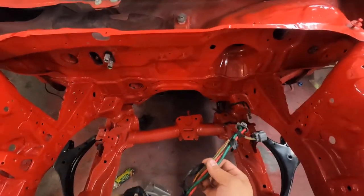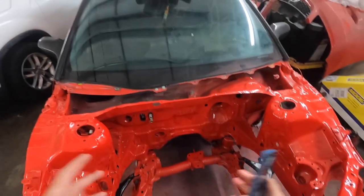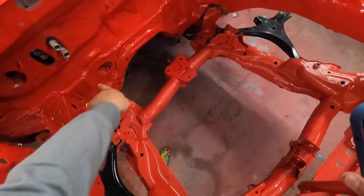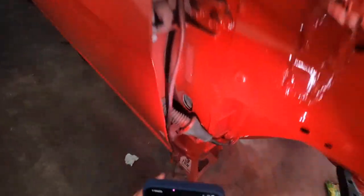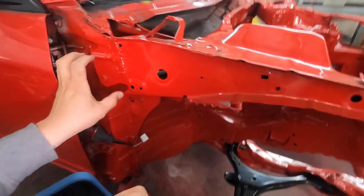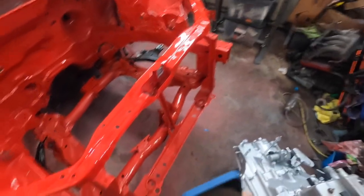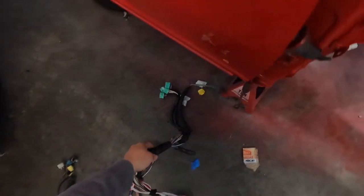If we were to just mock this up, we're going to reuse this, plug this into the rack, and then just run this wire right in. Obviously we're going to reloom this and make it look good — I think that'll work out nicely. After giving this some thought: we're not going to come out of this hole anymore. We're going to reuse that for the rack wiring to get it inside, and all the wiring is going to come out through here now. The goal is to use this opening to bring all the wires out, run everything here inside the fender, feed the headlight, radiator, and driver's side headlight.